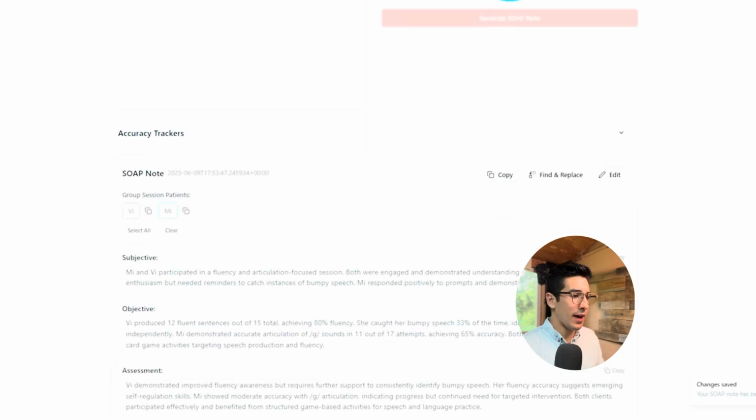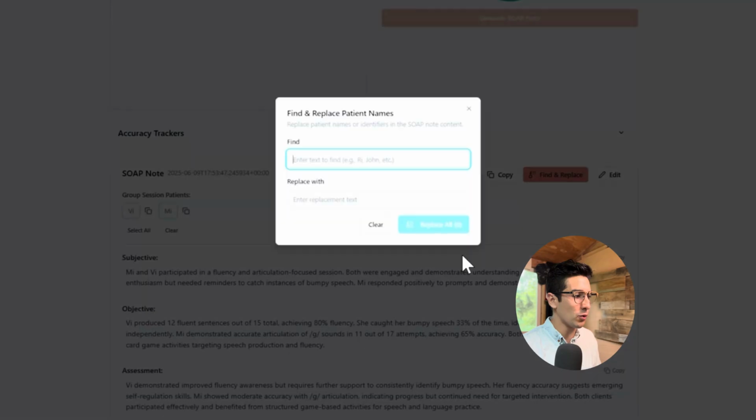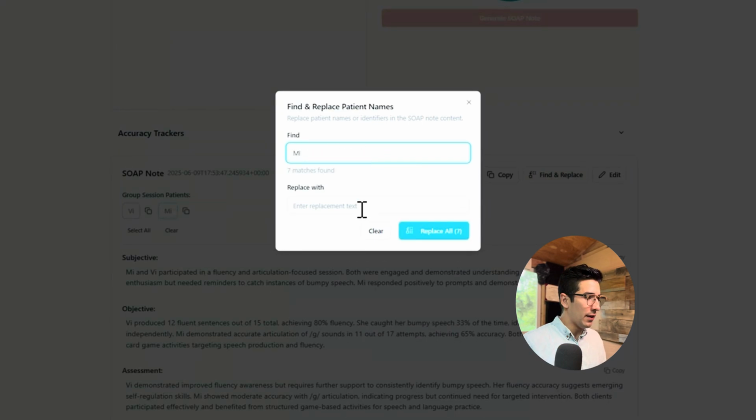Last thing here is that if you have a student that has an irregular name and this live transcription doesn't pick up on it, and suppose the AI just gives the student a different name, you could just find and replace the name. Let's just say, let's find MI, and then let's replace it with MO.